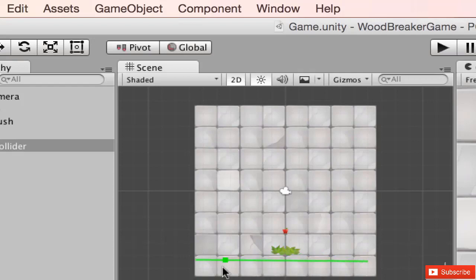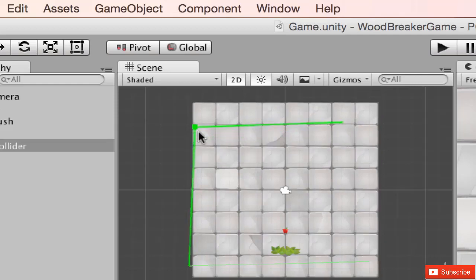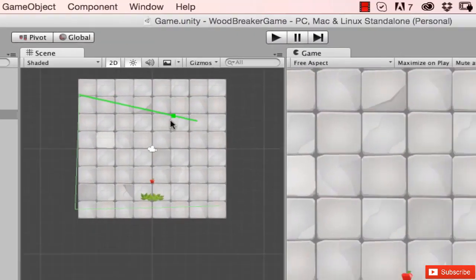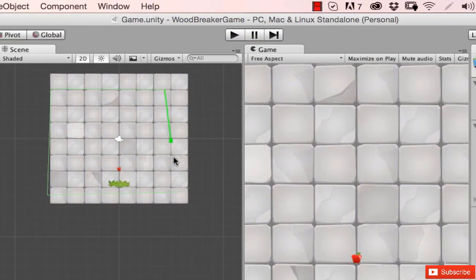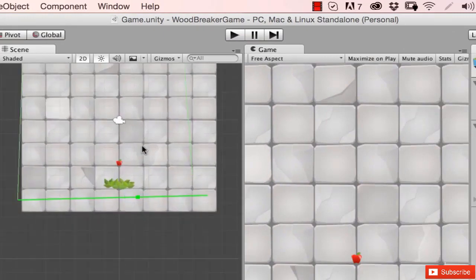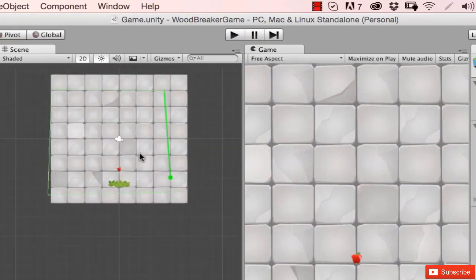If you want to add another point, you just click at any place here and drag it out. Now you have 3 points. Just drag another one so we can wrap our scenario.